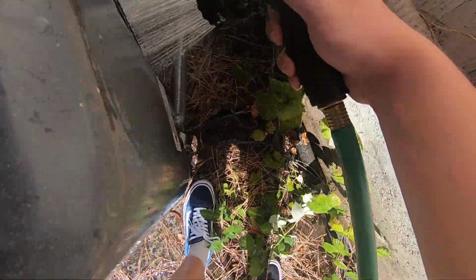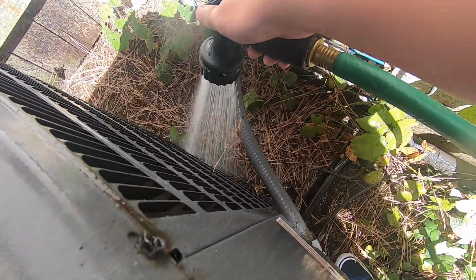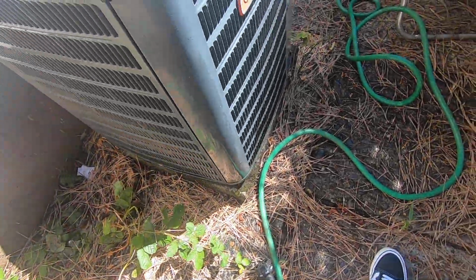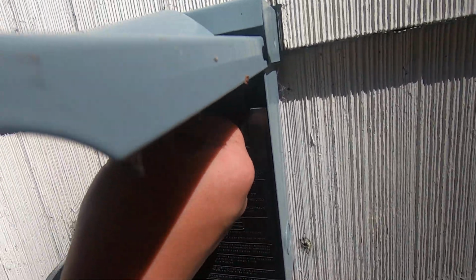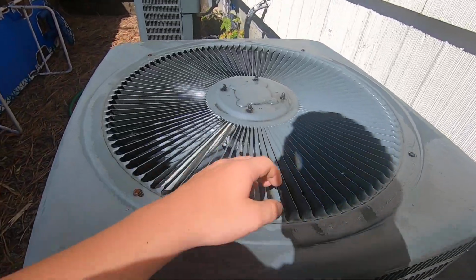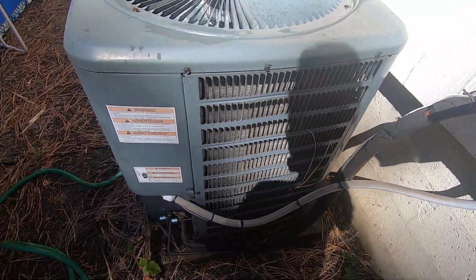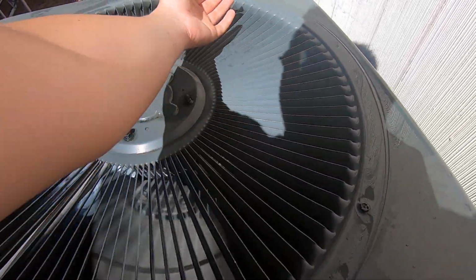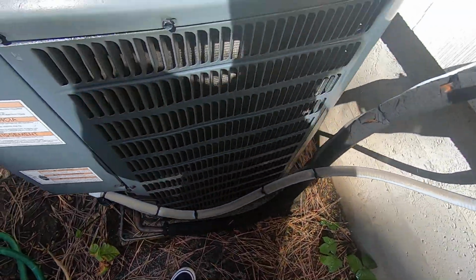The covering on the suction line's coming off. Alright. That one's done. And let's go ahead and turn the Goodman back on. Alright. That's nice and cool coming out. Oh, that cool air feels good. Nice cool air. Nice and clean.